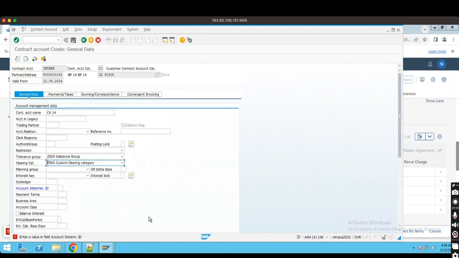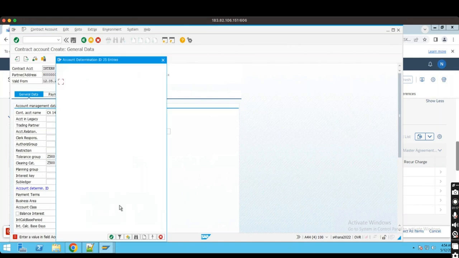These are all the different terminologies that we see in FICA. Clearing category is how a customer clears the payments when making a payment. Account determination ID we'll see when we go into CI.